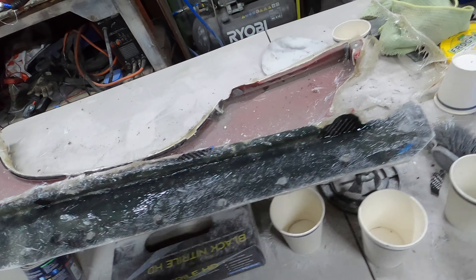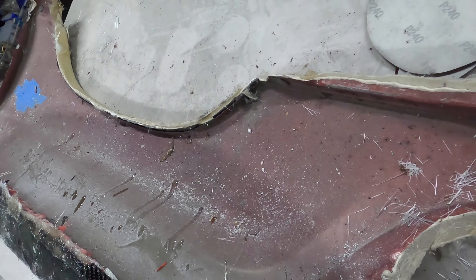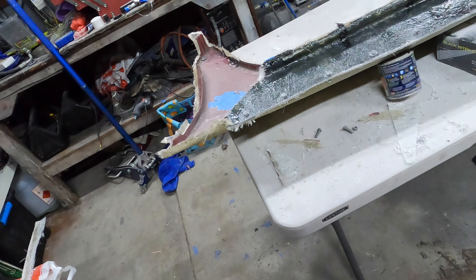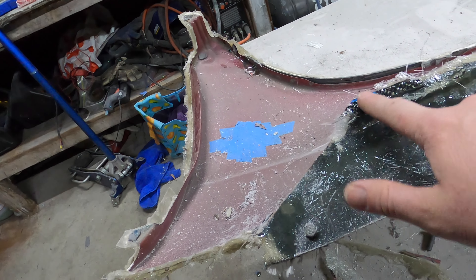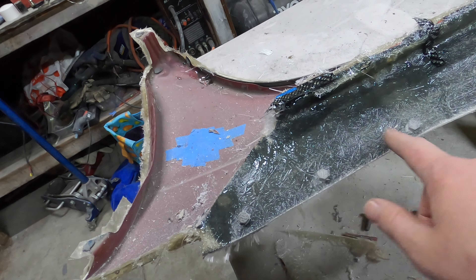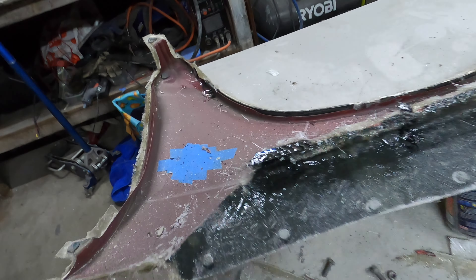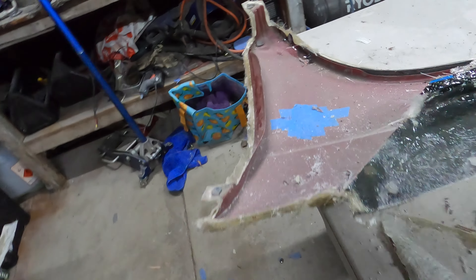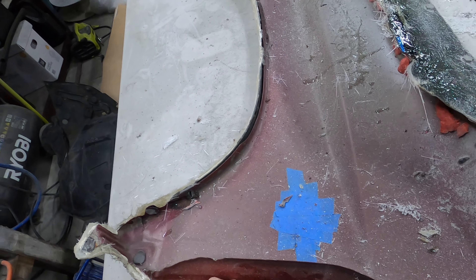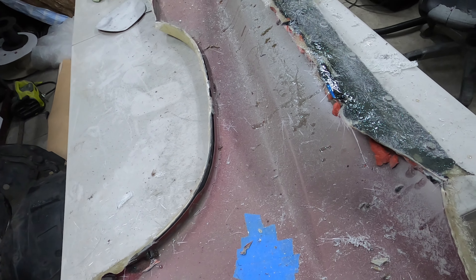These are all bolted - I'll just have to unbolt all of them and then get some trim tools in there and try to pry out the metal panel. We'll get this section off first because we won't be able to get it out otherwise. Alright guys, it's the next day - it took a little bit longer than I thought but all good. Let's get all these bolts out and get this mold off the plug - the original guard has been in there for quite some time. Hopefully it will release - I can't remember what release agent I used. Hopefully it's wax and I did a good job of it.